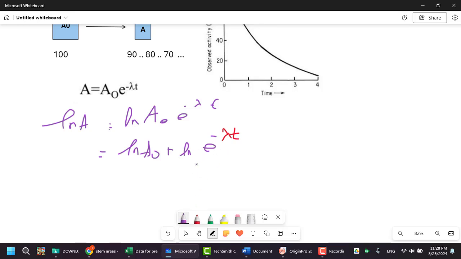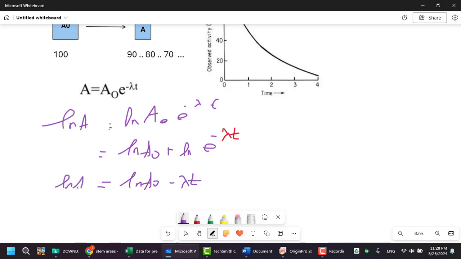And then the ln will go out, so that will be ln A0 plus, or it's going to be minus lambda t, right? And then you have an equation that looks like this.